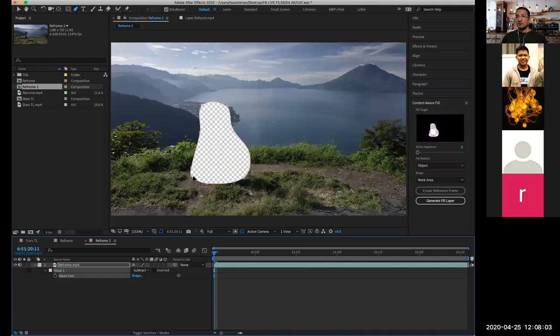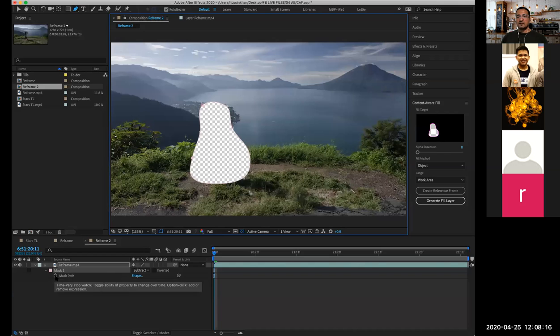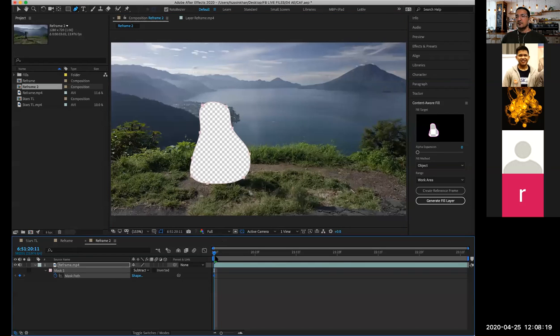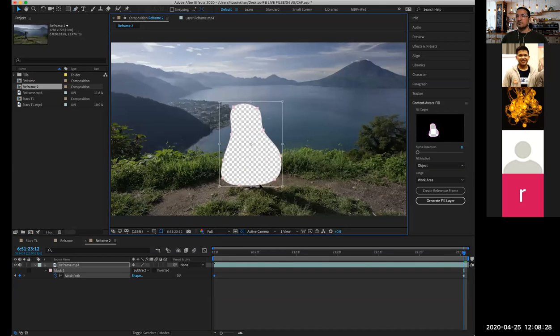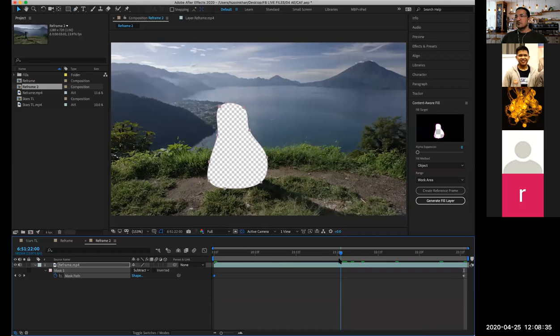So let me go back to here and adjust some of these points. Okay, so I'm just saying that to After Effects, if you see this particular draw or the shapes, remove that out. Okay, so I'm going to just go around here, make sure I have my mask path selected, and I'm making a keyframe, and I'm going to the end of that timeline, and I'm going to move this mask so it still covers the person here. All right, maybe change some shape as well. Okay, I'm just going to tell After Effects that if you see this girl anywhere, remove it.